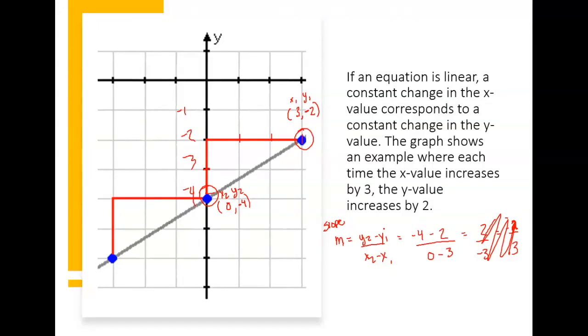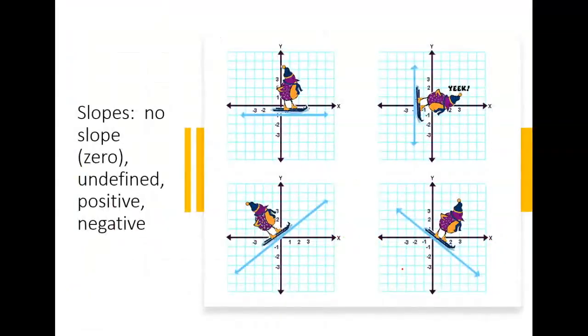So I have -4 minus -2 over 0, which was correct, minus my x value, which is 3. So I get -4 plus 2, so I get -2 over -3, which gives me a slope of +2 over 3, which makes sense, right? From those pictures we just looked at, this should be a positive slope. So I forgot the negative signs on my y values. If you've done that, just know that you're not the only one. So let's move on to the next one.